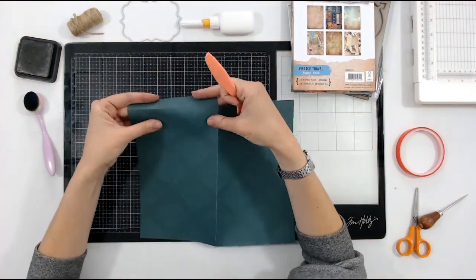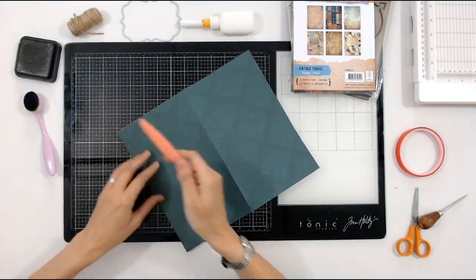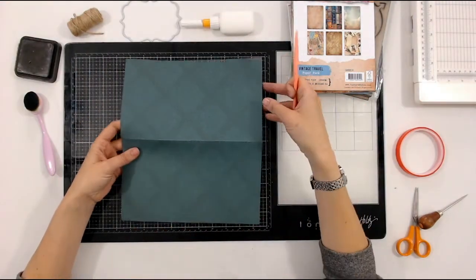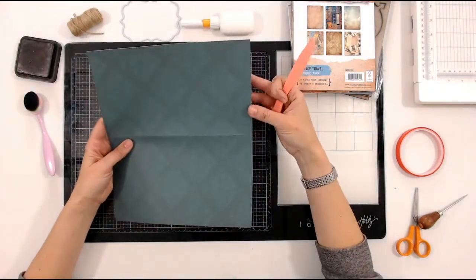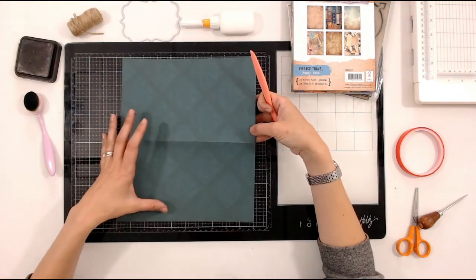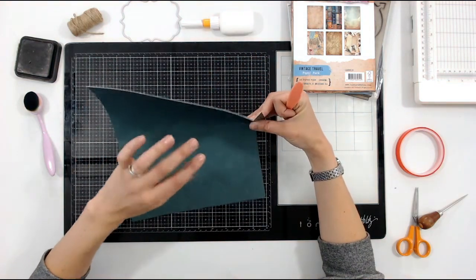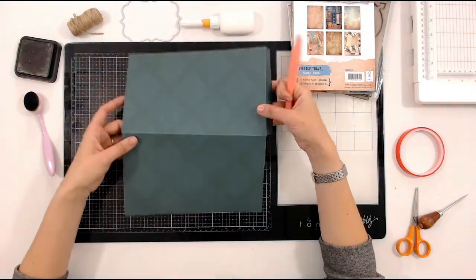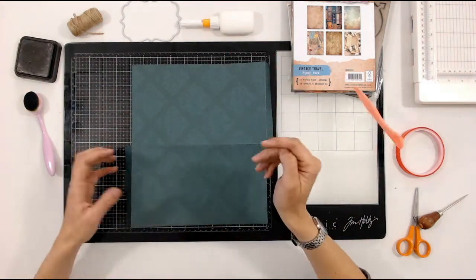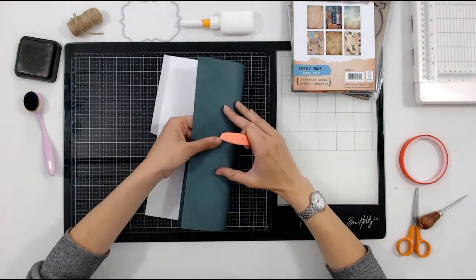What I quite like about this is that it's a white core cardstock, so it's got white on the reverse — that means I can decorate that however I want to, but I also get this kind of distressed edge with the white peeking through. I love that for this look. If you're not keen on that I would suggest using a solid colour or solid core cardstock. So far our mountain folds are through the middle and the two tabs. We're going to do another two — your vertical lines.